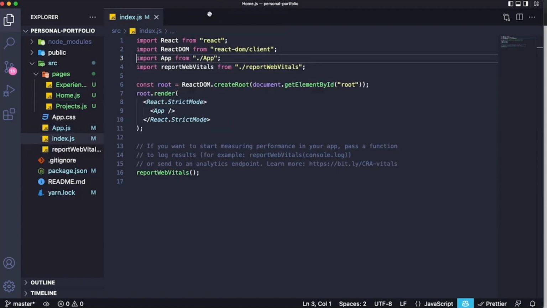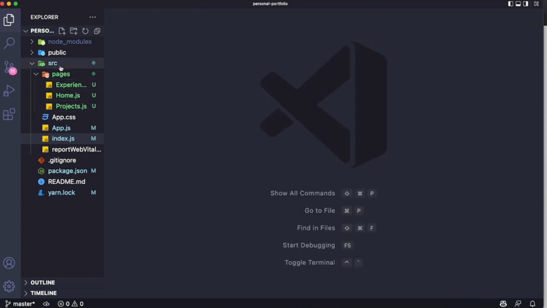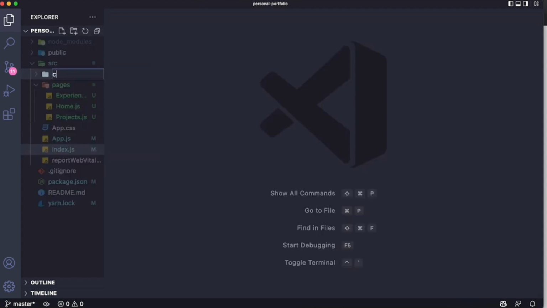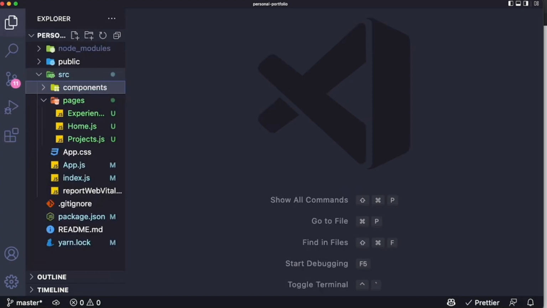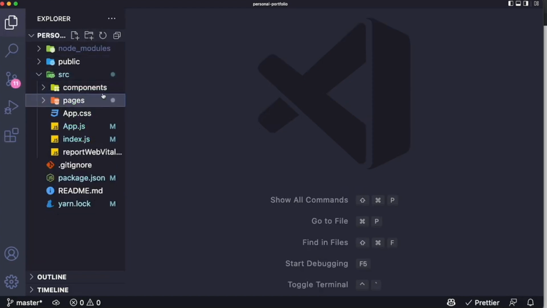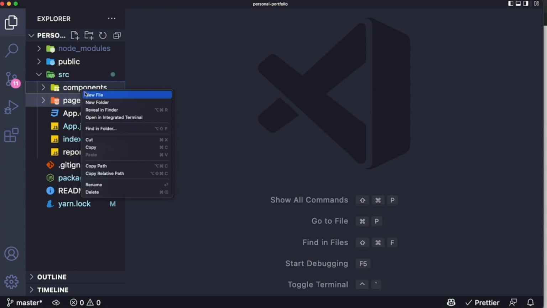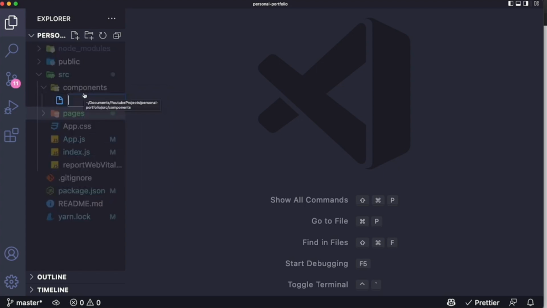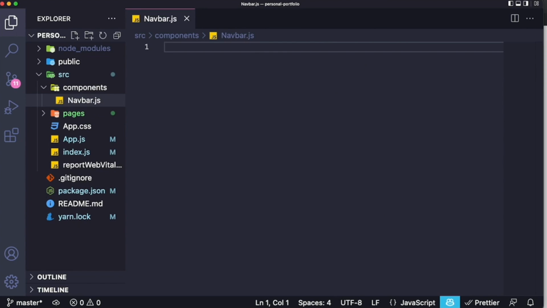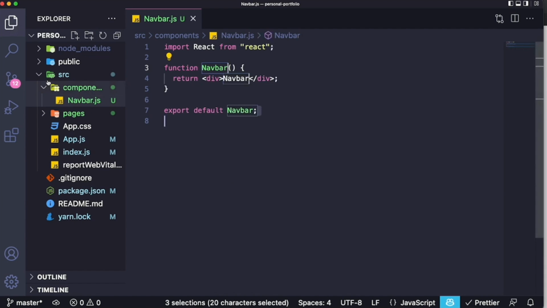So let's start by creating a folder over here in our project called something like components. I'm also going to zoom in a little bit so it becomes clearer for you guys. The reason why we created a different folder called components is because pages should only include files that define a single page. Now components will be just different components that we might reuse in our application that isn't a page. So for example, a navbar will be an individual component that is not a page. It's just something that exists inside of a page, right? So I'm going to create this navbar component and I'm going to run RFCE.